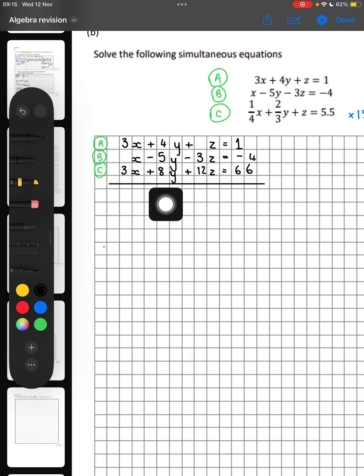I could have looked at other ones as well. Okay, the y's might be slightly complicated. A and C together, you can get rid of the y's easy enough. But if I was looking at B with one of them too, it would end up that I have to multiply out both lines. It will still work out perfectly correct. Z's could also work very nicely as well, just not as nicely as the x's are in this case. Okay, so I'm going to focus first on getting rid of the x's in this one.